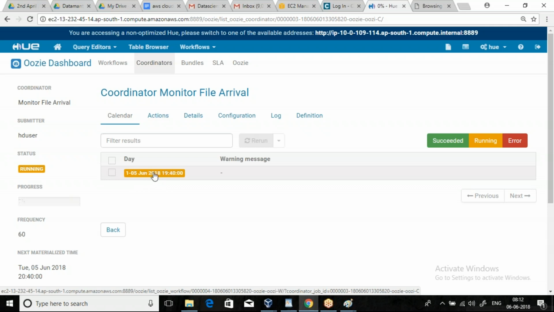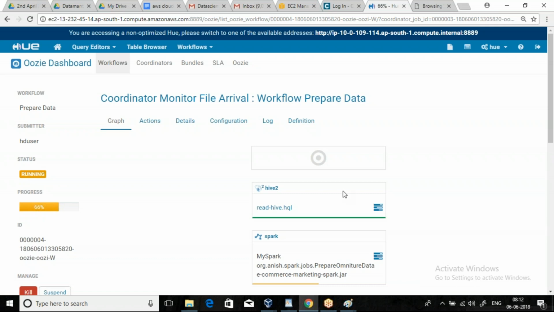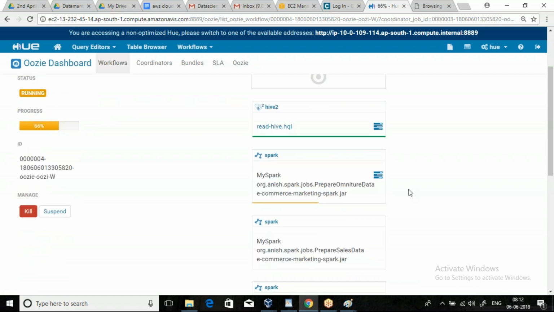As a result, we have only one instance of this coordinator job running. Earlier there were multiple instances because our start time was 4th of June. So as you can see here, our first Hive script has been run. It is successful. It added a partition.